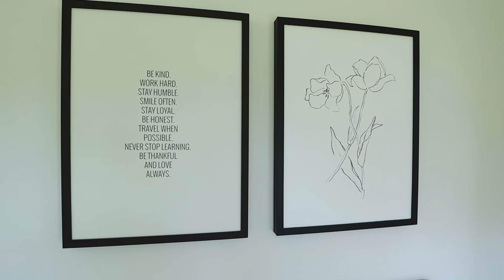I did paint the frame black. You guys would have seen that on this channel, but I just looked up my invoice to see how much I paid for it. So it was originally $139.95, but they had a 20% sale going on, so I got 20% off. So I ended up paying $111.96 for this one piece of artwork, and then the paint, I'm gonna guess, was maybe $5.